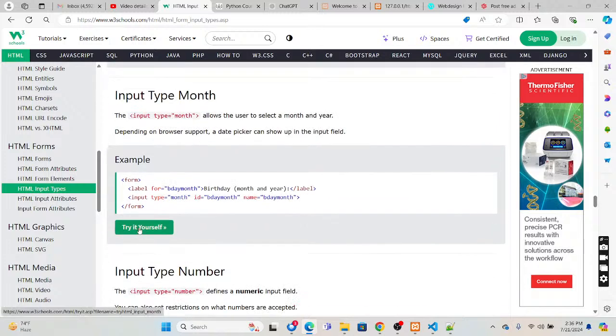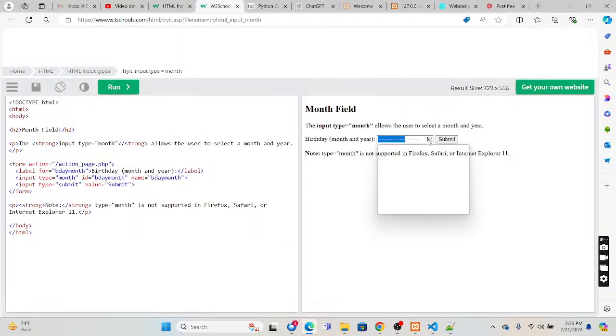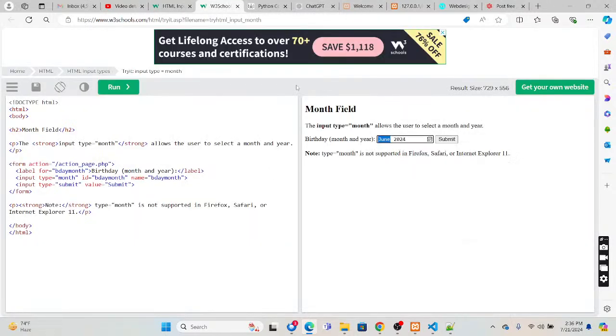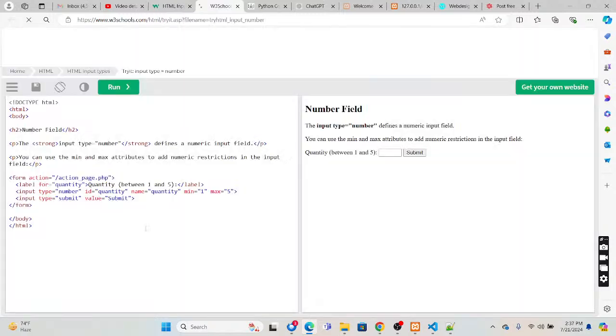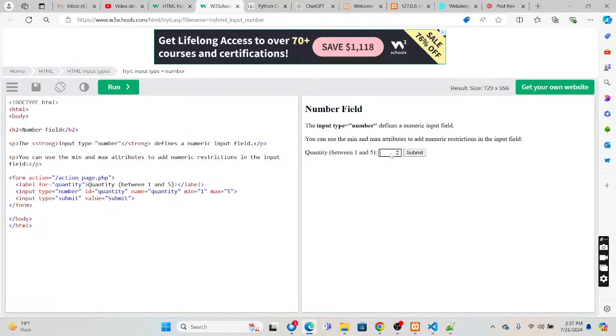Input type is month. Okay, so that is either July, like that. Number, input type is number, so you cannot enter text.